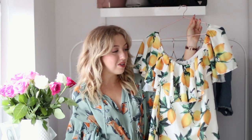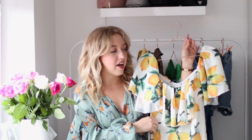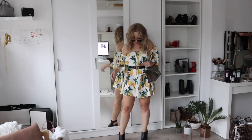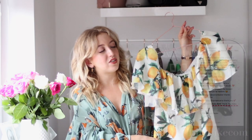The other very summery big print I want to show you is this dress from Zaful. If you know your high-end designers, Dolce & Gabbana actually has a lot released in this print — a beautiful dress that I was so obsessed with. But unfortunately I don't have the money to spend on a Dolce & Gabbana dress, so when I saw this beautiful dupe dress at Zaful I immediately got it. It's actually quite funny because a lot of you thought this was a top because I wore it as a top in one of my Instagram photos, but it's actually a dress. Because this print is such a statement, you can style it super easily — just put on some nude booties or nude heels, a cute little crossbody bag, and you're totally good to go.